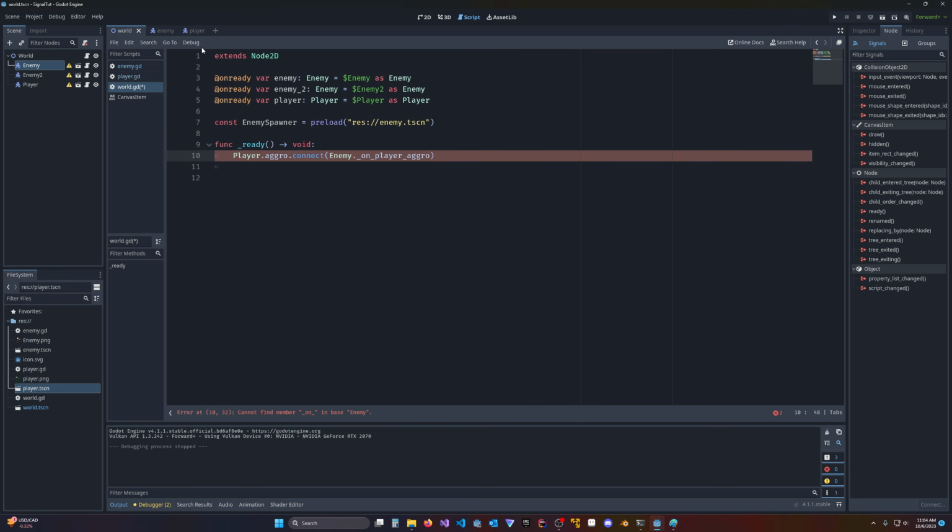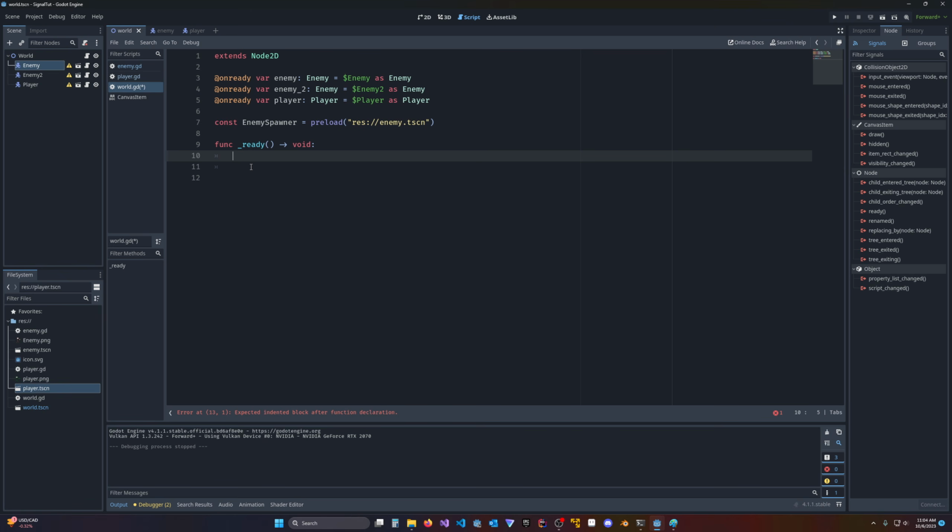That unfortunately doesn't work. Now, there is a slight cheat around this, at least for this part, not necessarily for the first part, because these signals so far do not have a static, but there is actually a workaround for enemy connecting to a static function, since static functions now exist, and I can actually show you how to do that. But first, let's talk about the other way of doing this, and that is the EventBus.